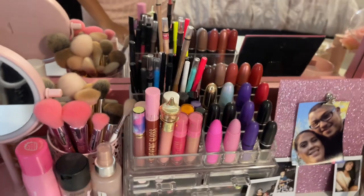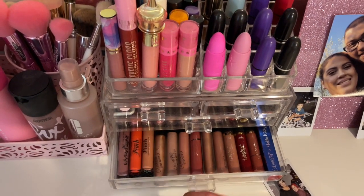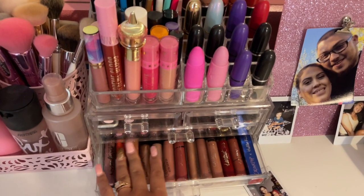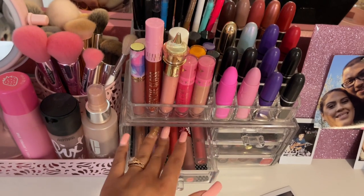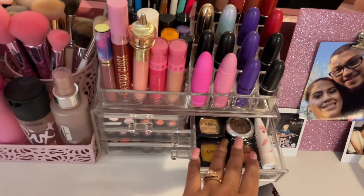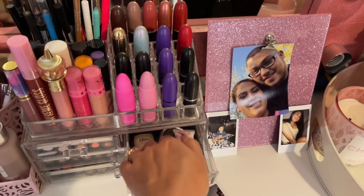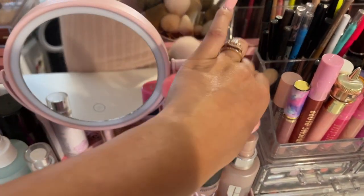Here are all my lip liners, eyeliners, and pretty much everything pink that I have. These are all my nude lipsticks. The next ones are all my ColourPop — I had nothing but ColourPop and Tarte liquid lipsticks. In here I have my Lime Crime liquid lipsticks, which I really like — they work great on my lips. Then there are small pigments from NYX and a lip scrub, which is really really good. I've had this lip scrub for a long time.